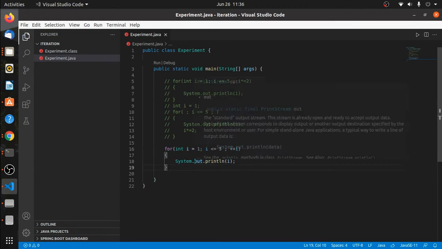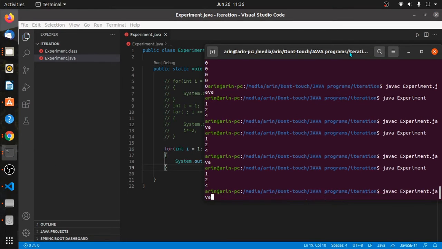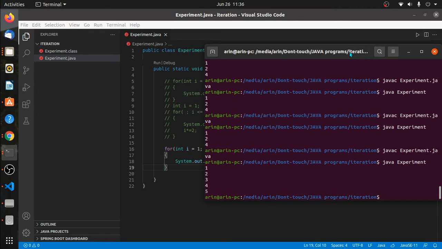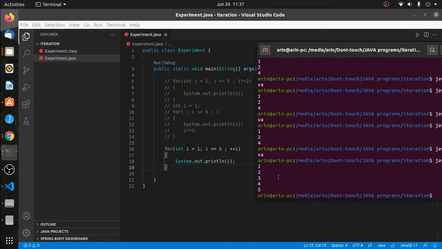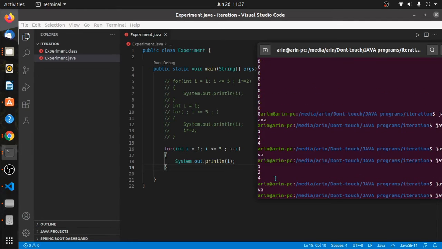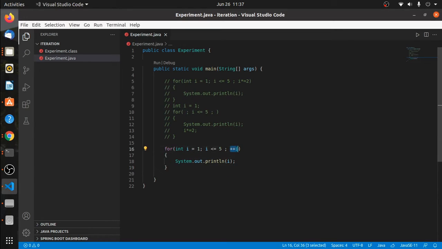For example, if I run this particular piece of code, this one gives 1 2 3 4 5, the same output that I got when I was running it previously, from 1 to 5. So pre-increment or post-increment, pre-decrement or post-decrement operators do not matter during the execution of a for loop.